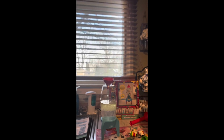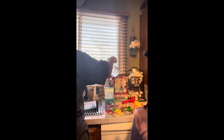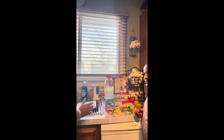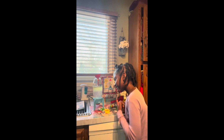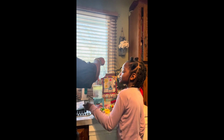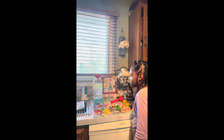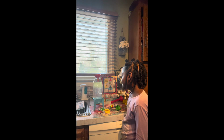Whoa! Pull this back a little bit. Okay, I'm going to fill it up with some more water. I accidentally put it more back. It's okay, honey. Alright, so let's see. I'll fill it up with a little bit more water. We have a cool sink because it could spread out. Okay, that's enough. It's almost all the way to the top.